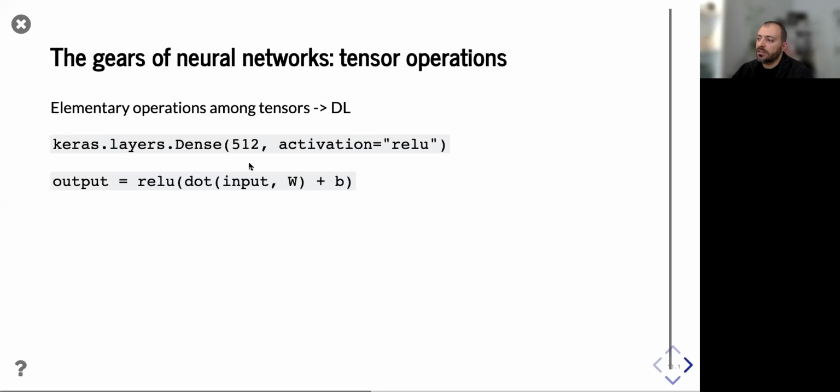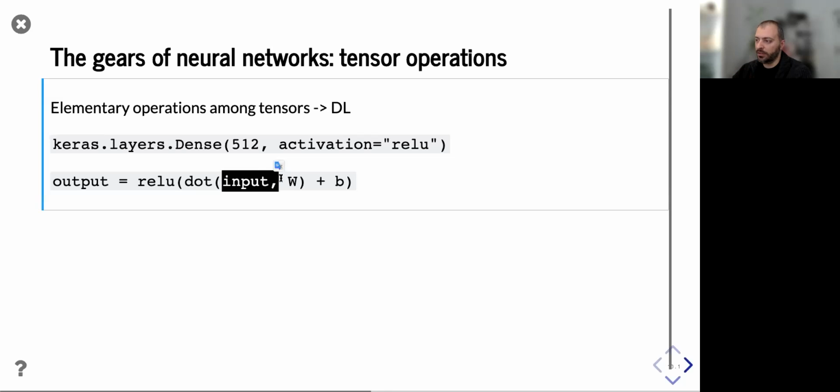It is just 2 very elementary operations. One, multiplication, so a dot product between the input to the layer and some matrix, some tensor. And after this multiplication, we have an addition. So this is all the dense layer is, just dot product and addition. And on this, we apply some activation. We will see why we need this activation in the next slide. But as you can see, it's just elementary operations. It's not something complicated that goes on inside the layers.